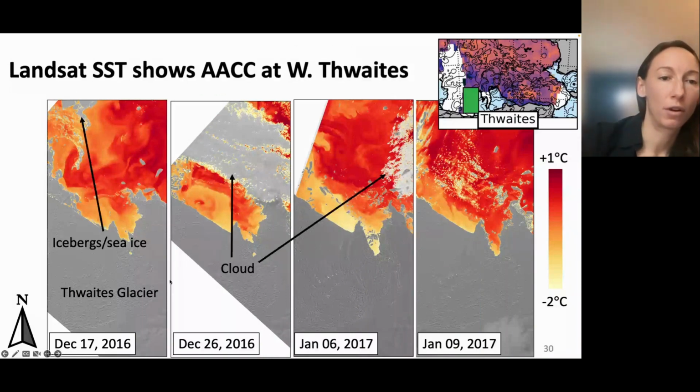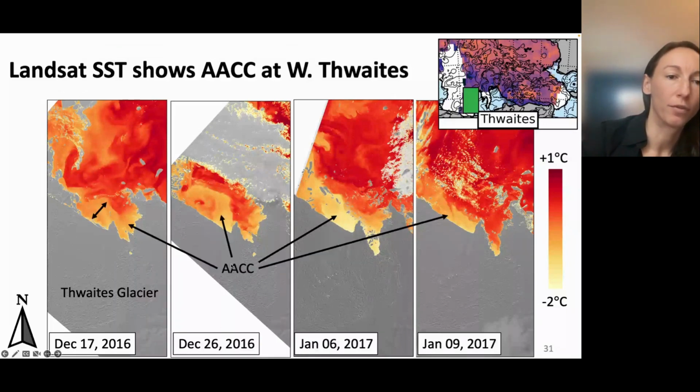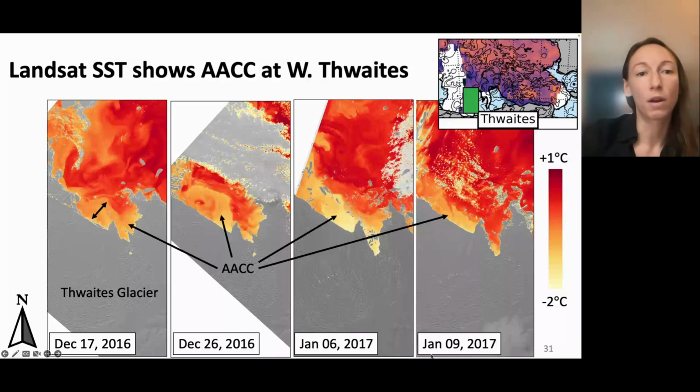And this is where the Antarctic coastal current is. It's being highlighted because we have outflow from Thwaites Glacier of melt. And this is it from December 2016 to January 2017. So this is a record that we would never be able to capture with field observations, because the ship wouldn't be there and it wouldn't be sitting there for that long.